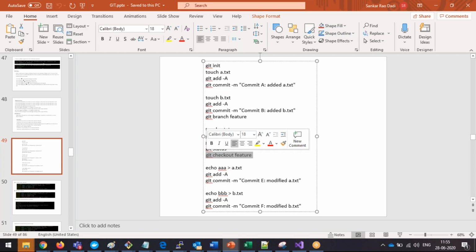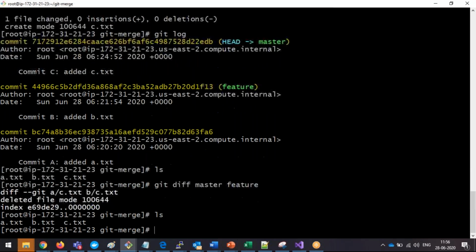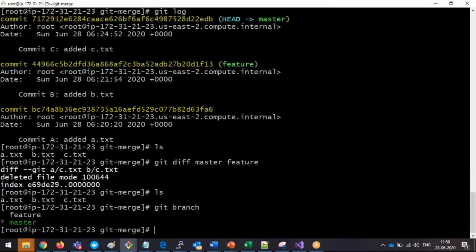So now let's go to the future branch, right? At this moment the file c.txt will not be available on the future branch. The c.txt will only be on the master branch, right? So now I'm going to switch to the branch called future.